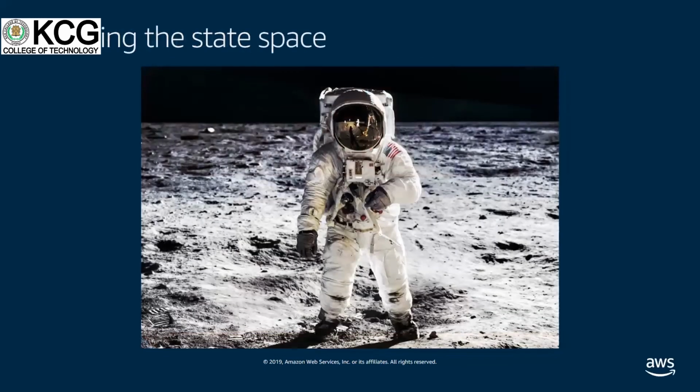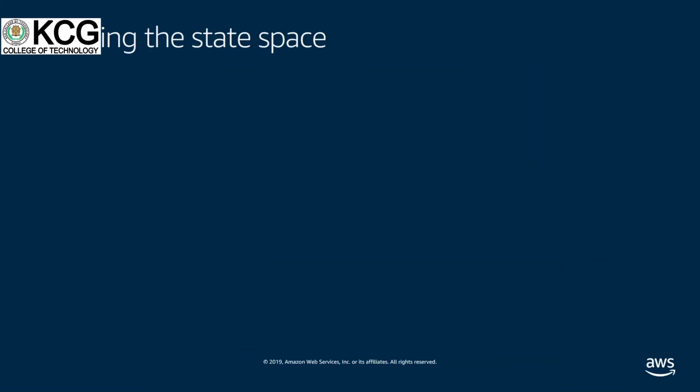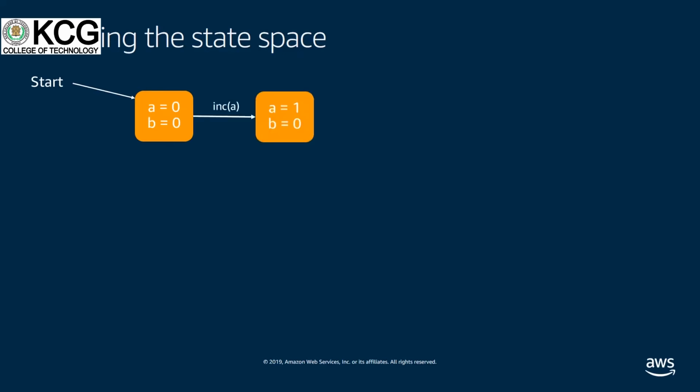So that's what we really call the state space, right? So what are all the different possibilities that are involved in a certain system, and what are all the potential values you can give to that state space and see what happens to your system, right? That's really what exploring this state space means at this point. It's a very simple system, right? You've got two variables, A and B, and the system is designed to basically increment A and increment B. That's it, right? It's going to keep doing it until you stop that particular system.